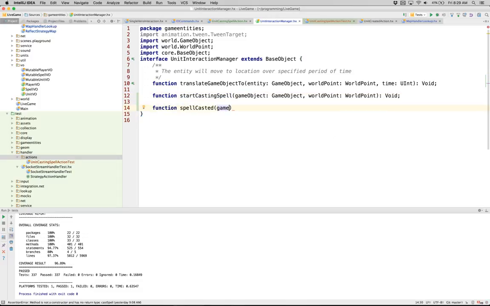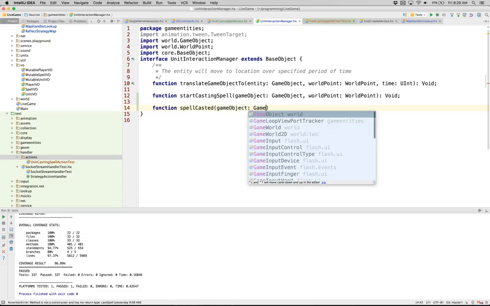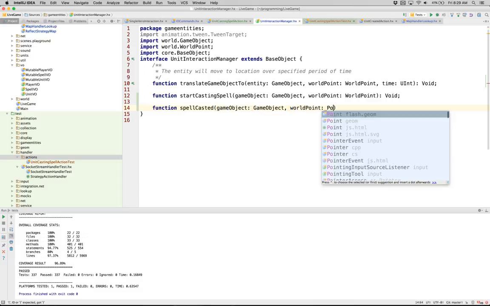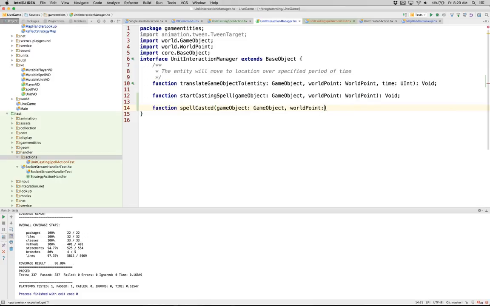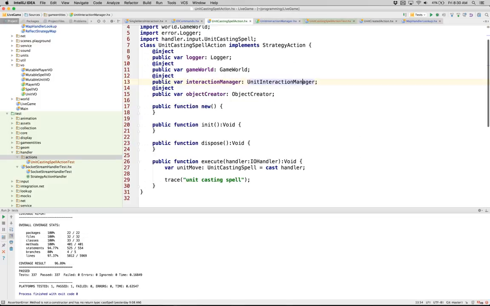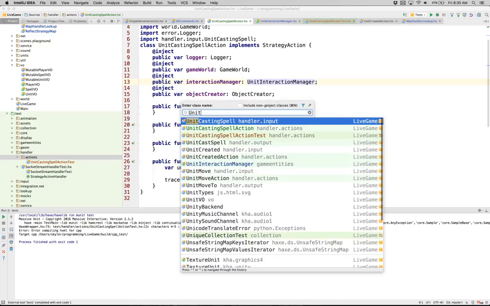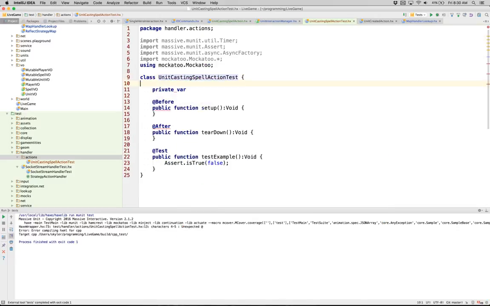We set the game object and the world point to where it's headed, and world point, and maybe the target object, if there is one. Okay, seems reasonable. Run our test. It should have a breakage. Unit casting spell action test.